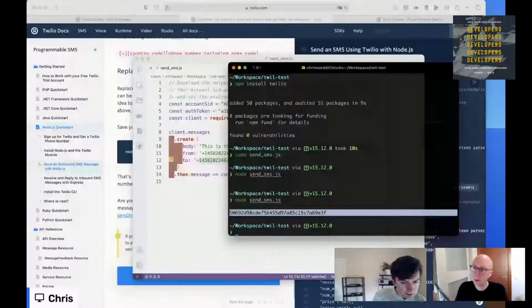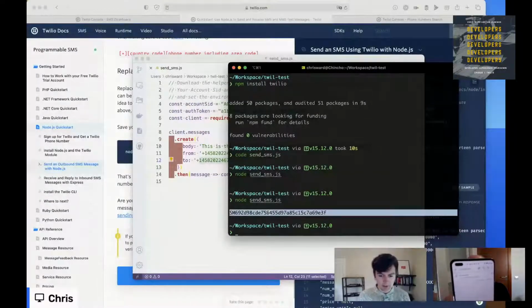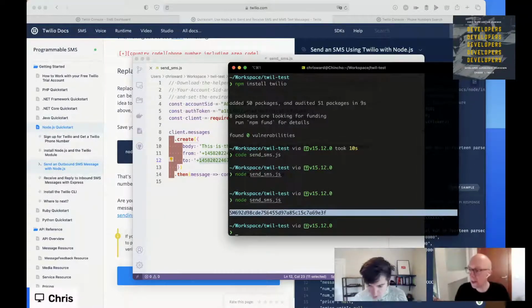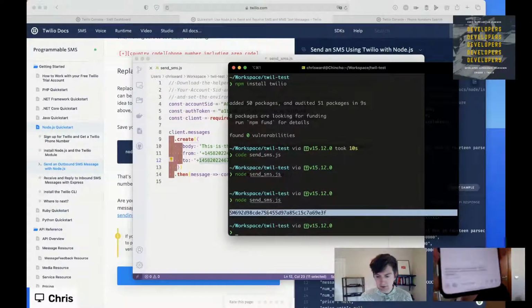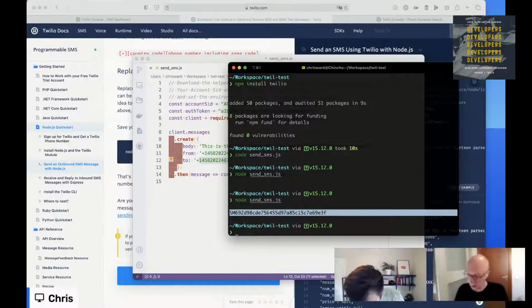What's interesting is the first time you ran it, you didn't get that token. That's because I was sending it to a number that wasn't verified, yeah. But there was no error logged from the script that they provided. No, but I did get it that time. So that did work. Okay, good.